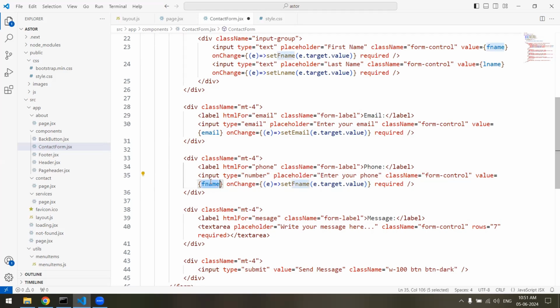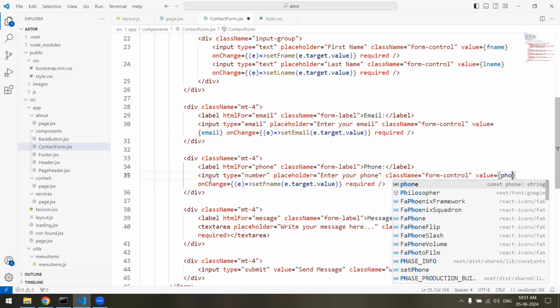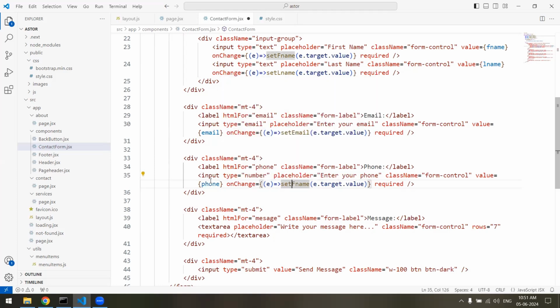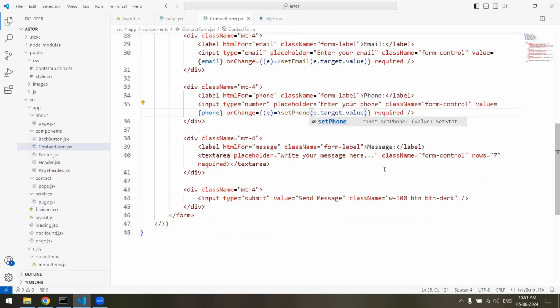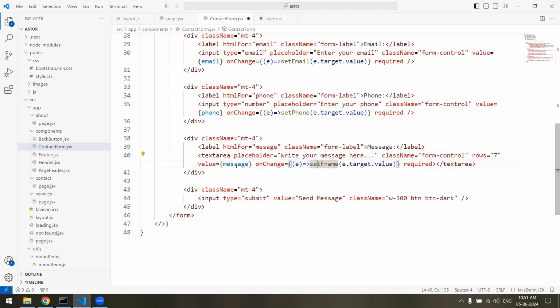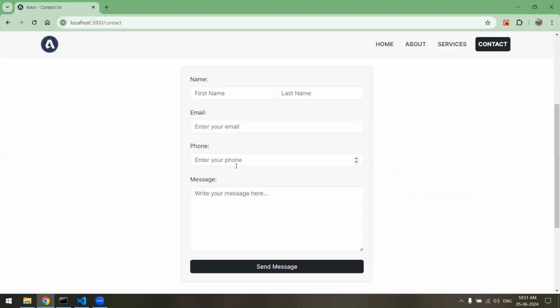So value is phone, setPhone, and then message. Value is equal to message, and here it will be setMessage. And now let's check it again.